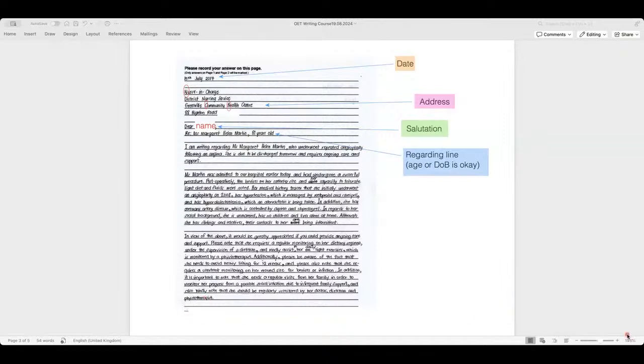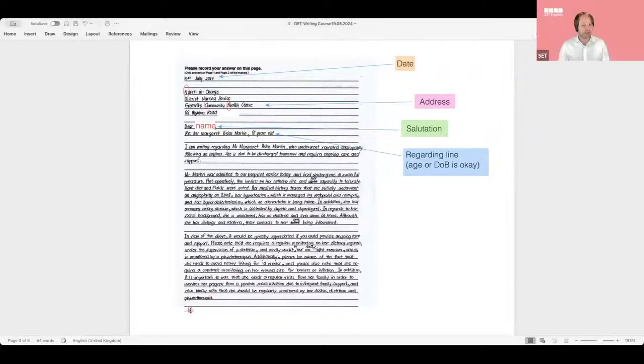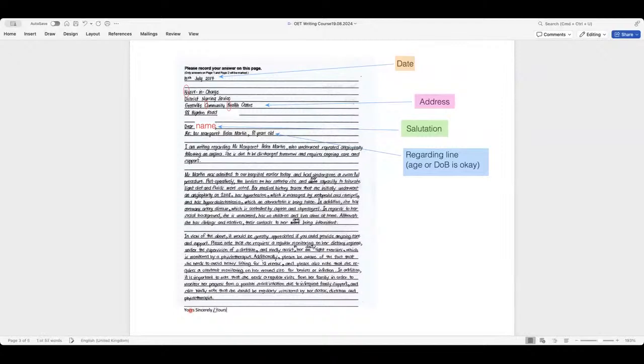Oh, okay. Now, what do I say here? Yours sincerely? No. If we know the reader, we can put yours sincerely. If we know them already. But in this letter, we don't know the reader, so it's yours faithfully. Okay, so if we don't know them, yours faithfully. If we know them, yours sincerely. Does that make sense, guys?